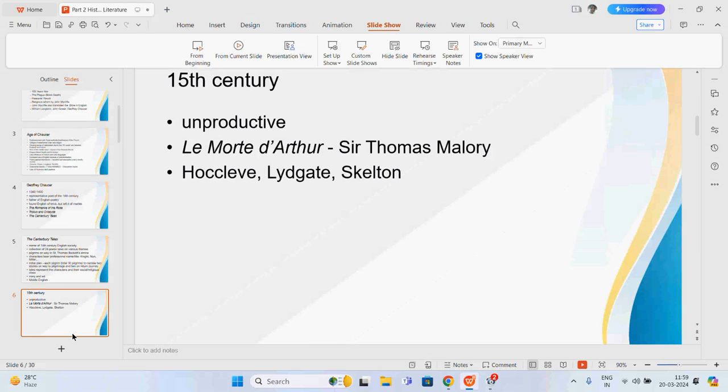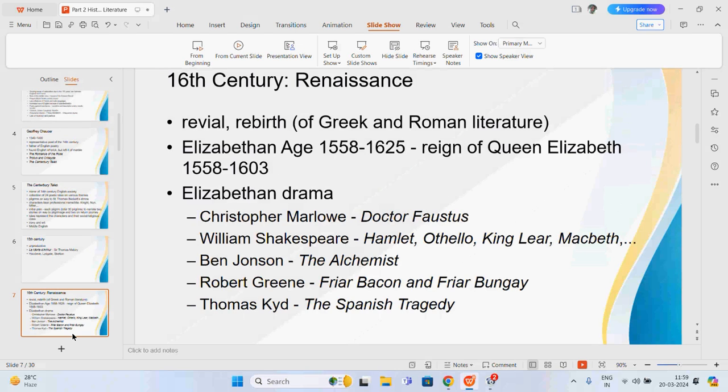Then I said that the 15th century, when compared to the 14th century and the later centuries, is very unproductive. There is not much happening here. One important work is depicted there, the Maudhyatha. This is an important period, and the periods that follow now are all important.